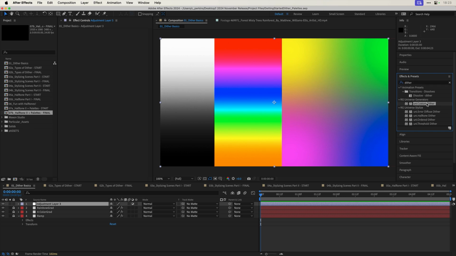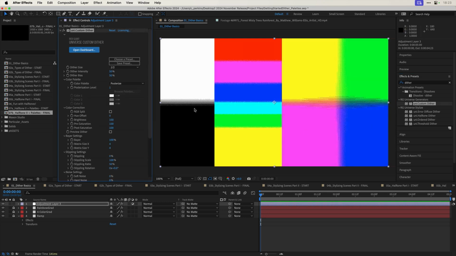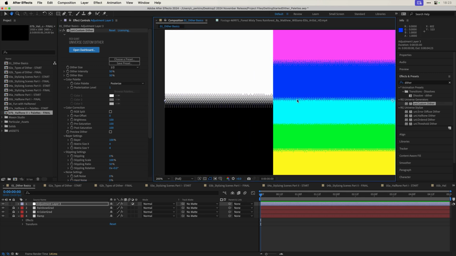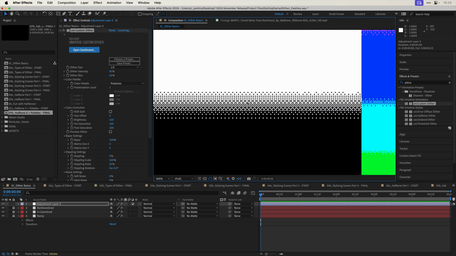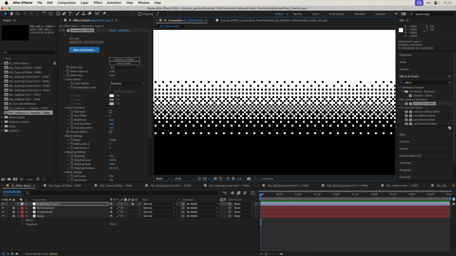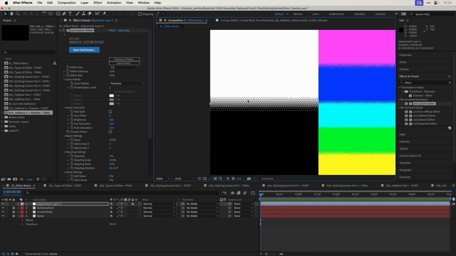but these uni dithers are the things that we want to focus on. So I'm just going to go ahead and apply Custom Dither here, and you can see what it's doing with these gradients here. We have a simple black to white, we have a rainbow, and then we have the 4-color gradient. And by applying this dither, if I zoom in here, we're going from white to black, but we're just using white and black here, and it's created these noise patterns that kind of fool our eyes into thinking that there's a more gradual transition than there actually is. It's just solid white and black, but because of this noise pattern, it fools our eyes into thinking that it's a more gradual pattern.